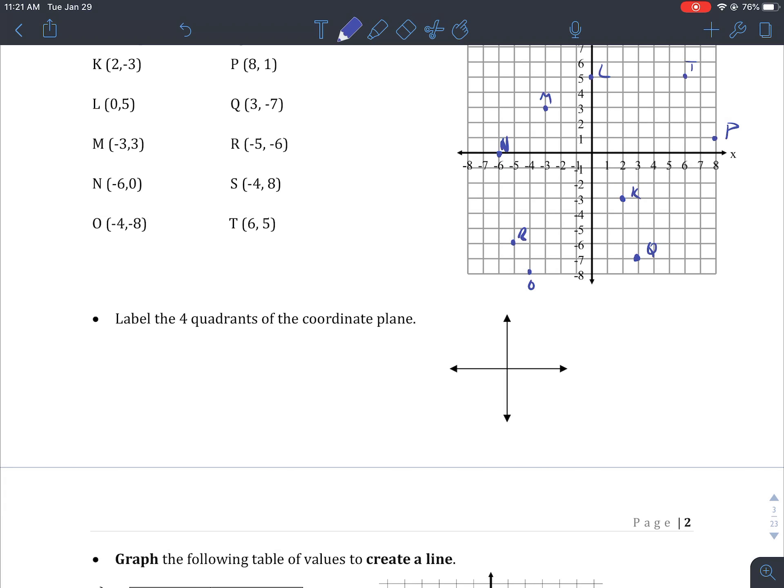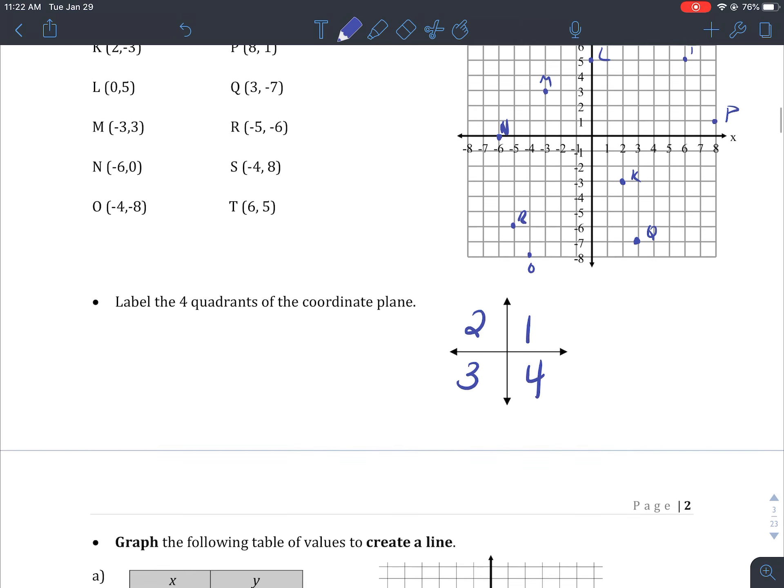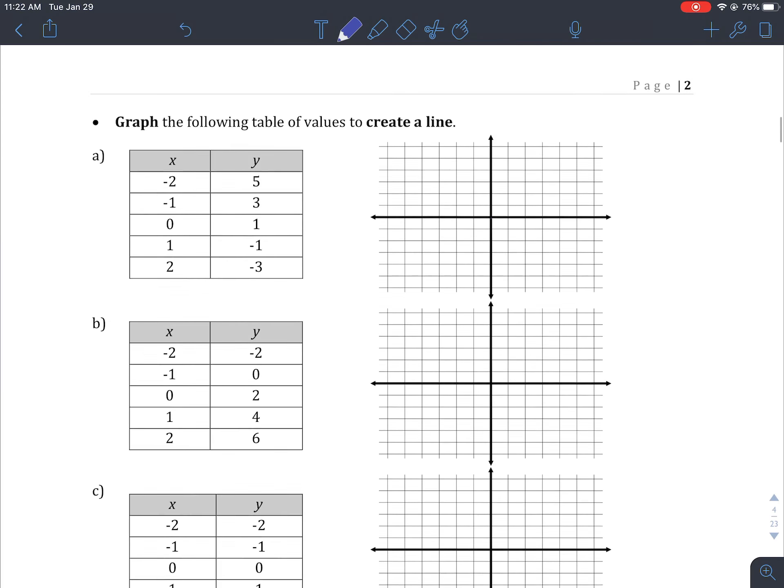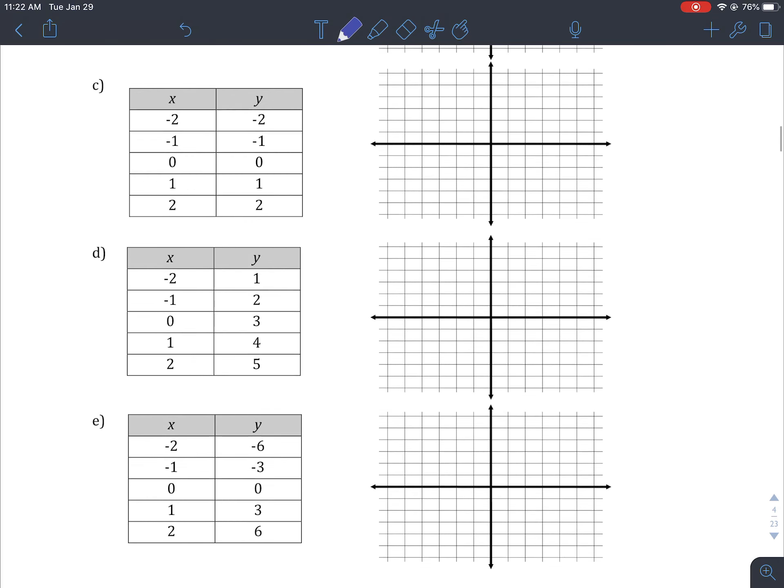When I'm asked to label the quadrants, they kind of go in a weird order, and they go counterclockwise. So the first quadrant is the one where both coordinates are positive, it's my top right. From there, we're going to start counting counterclockwise. Those four quadrants are labeled just as such.